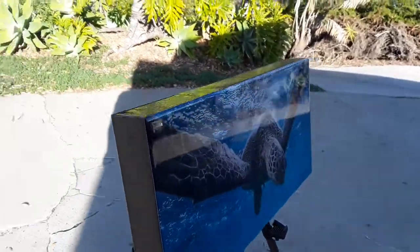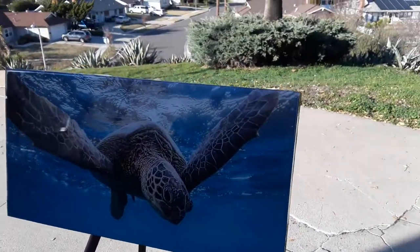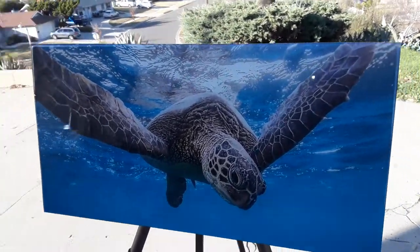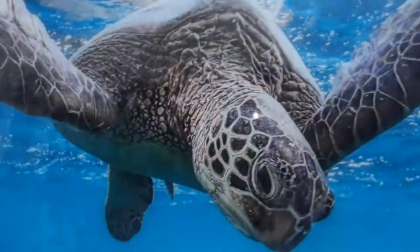I painted the edge of the trim black, and that's one cool thing — if you have some really awesome images but they don't quite fit the sizing profile you're looking for, I can edit and crop them to make them fit what you're looking for. So that's always a plus, and you can see the detail here.